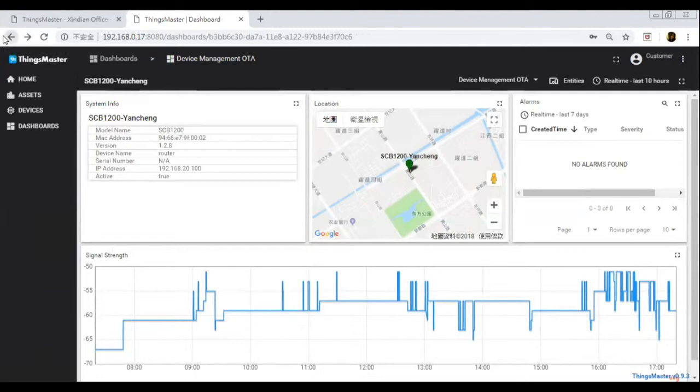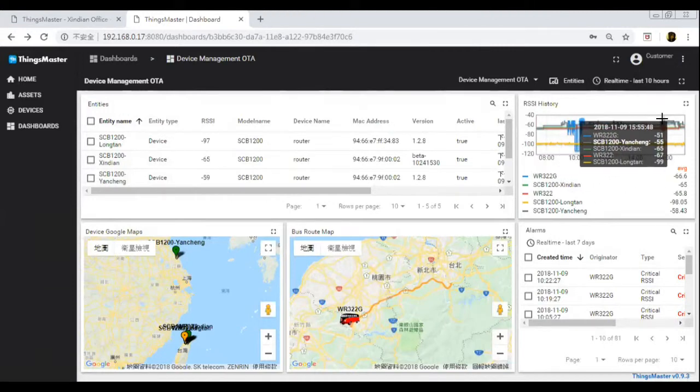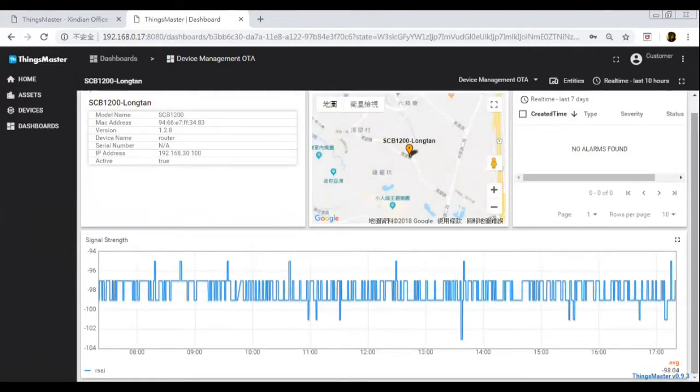Okay, let's go back to the main board here. And here also is the SSID history. So all of the devices' SSID information will be shown here. You can just use your mouse and point here to check the information for the old device here. And let's just see this one, the green one, where the alarm happens. Oh, sorry, that's my mistake. I didn't add this device into the alarm. So there is no alarm found here.